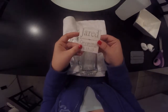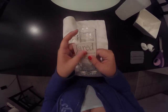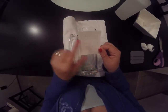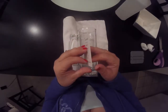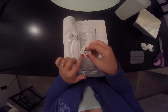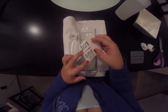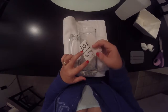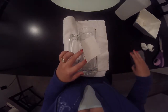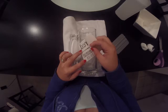You'll notice the backside of the paper has a grid, and the front side looks like masking tape. What we're removing is the paper with the grid. So you're going to slowly peel back your paper from your transfer tape. You want to make sure everything is sticking to the tape — if anything is still stuck to the paper, push it down and go over it again to make sure everything is sticking really well.